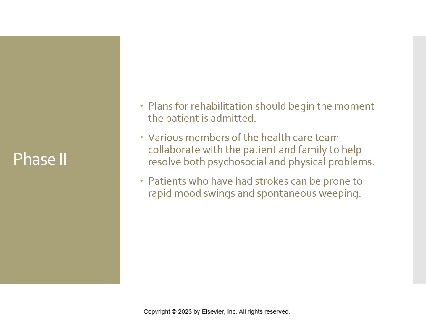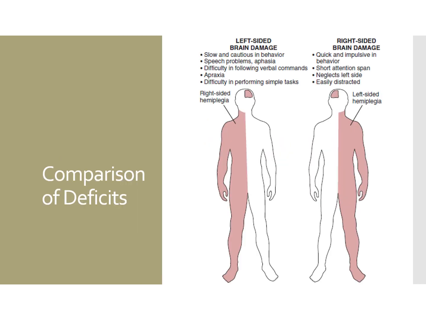The amount of activity permitted to a stroke patient during the initial acute stage of their illness will depend on the cause of the stroke. When there is no danger of further damage to the brain, the patient is typically encouraged to become active as soon as their condition has stabilized. This is to maintain independence. This picture can be seen on page 550, showing the comparison of deficits and behavior related to damage of right and left sides of the brain.